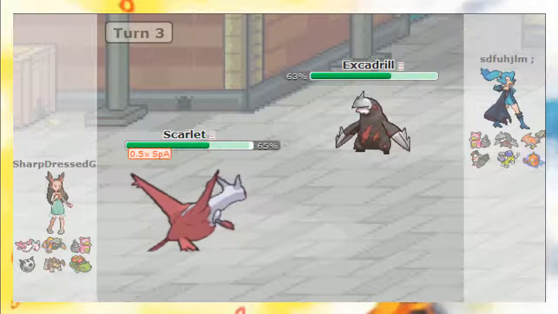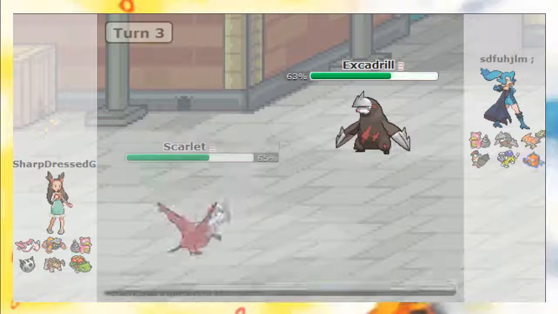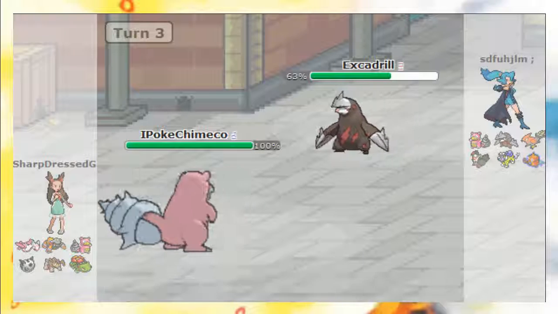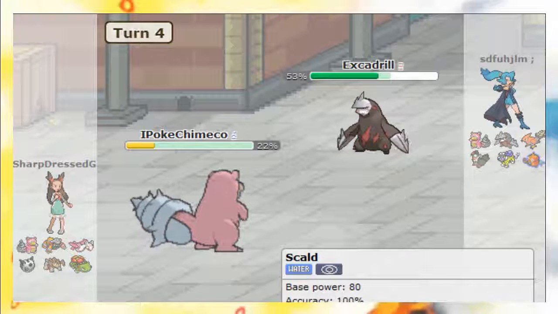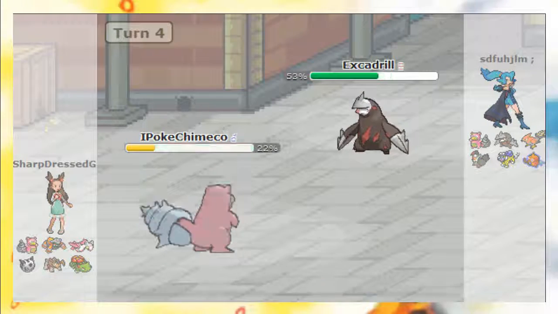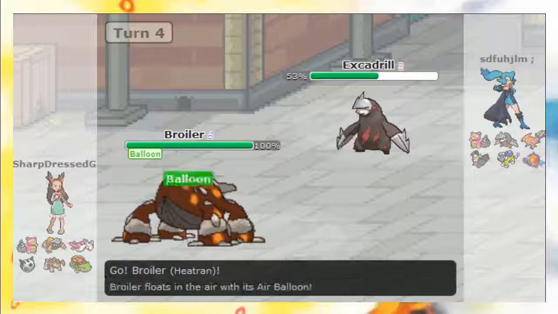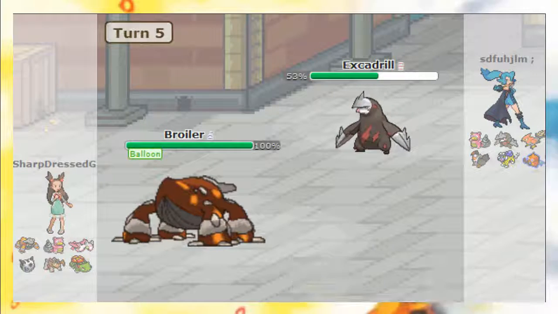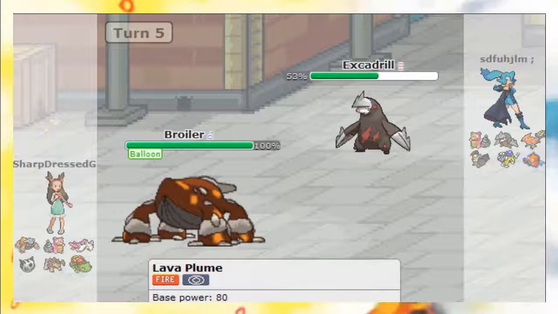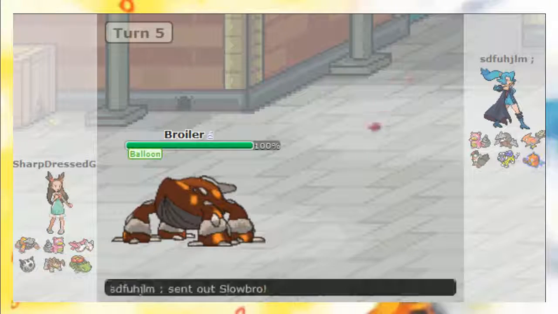And Latias really doesn't want to do anything, so I am going to go back out into Slowbro. Got the crit Earthquake. Awesome. So I'm going to switch into Heatran now because he'll hopefully go for another Earthquake, which he does. So we are immune to that. So he's got to either take the time to switch out or take the time to do other things. So I'm going to Stealth Rock.